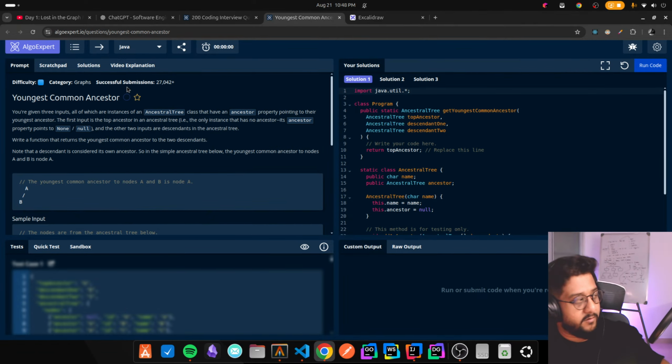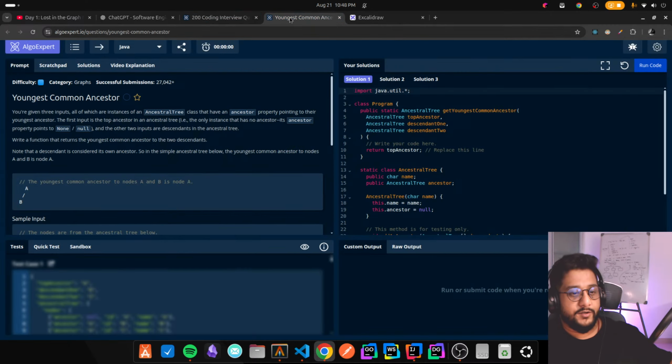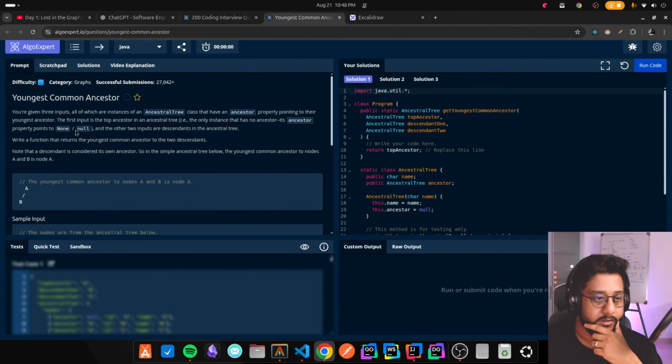You are given 3 inputs, all of which are instances of an ancestral tree that have an ancestor property pointing to their youngest ancestor.